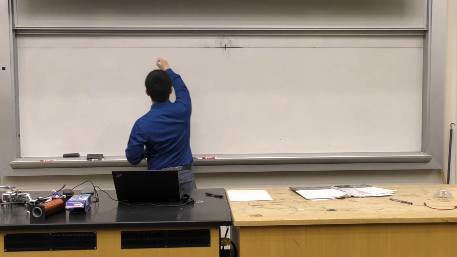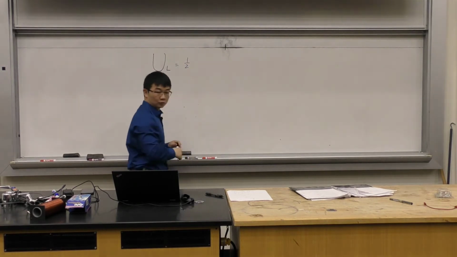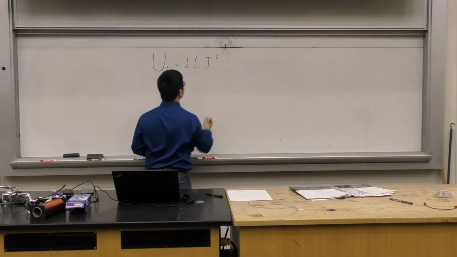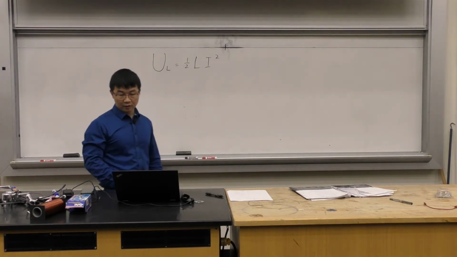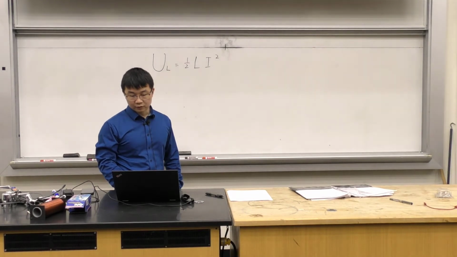So you will see a lot of new definitions in this part, but the questions in this part are usually plug and chug, okay? So magnetic field energy, we also derived an equation for that, right? Which is this. The big U, we use the big U for the energy, 1/2 Li squared, okay?